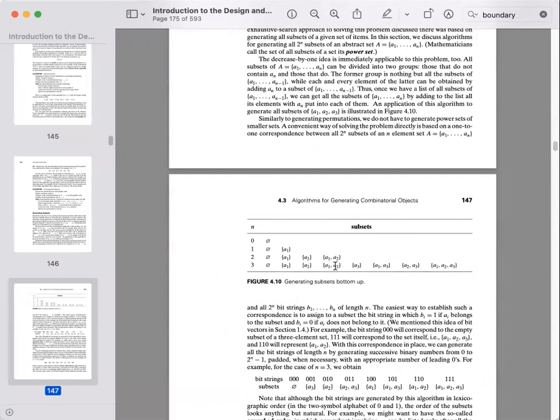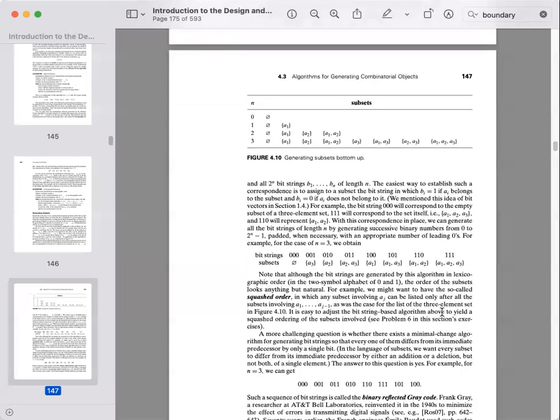The A1, A2 is still there. We're going to add A3 as its own set, and then A1, A3, and then A2, A3, and then A1, A2, A3. Okay. So that can get a little hairy with bigger numbers. Okay. So one way we can help with that is to do some coding like we talked about before, where we're going to put a 0 if that number of the element is not in the set, sorry, and a 1 if it is, okay.